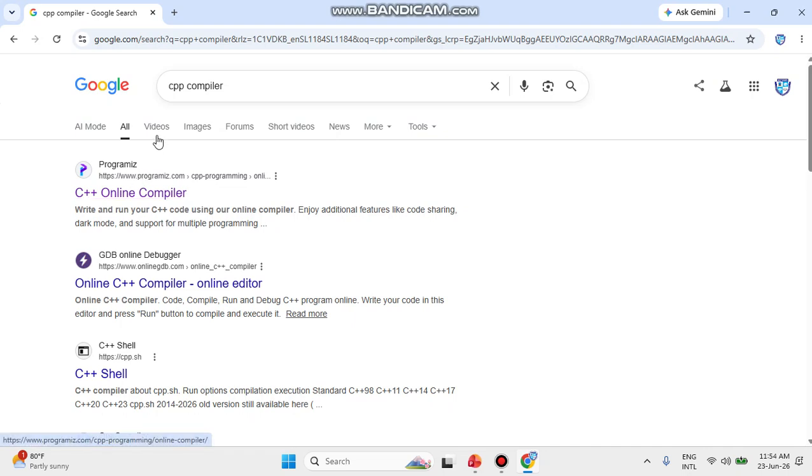That website is called Programiz, isn't it? I think I'm pronouncing it wrong, but something like Programiz. We can use the website. You can see over here it's written C++ online compiler. Basically, we are using an online method. Do you know that previously we also used the online method? The reason is, even if you have a laptop or even if you don't, people can still use it and they can code.